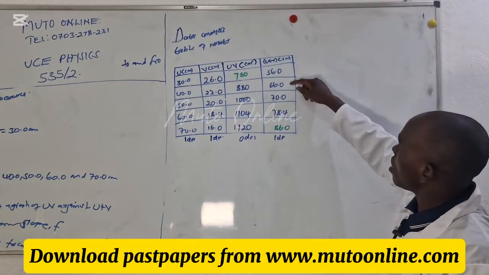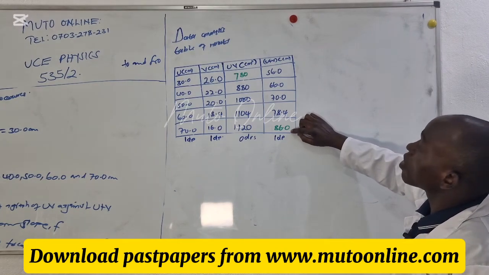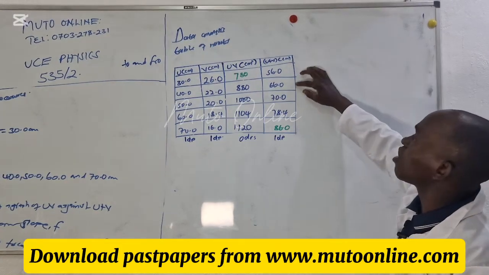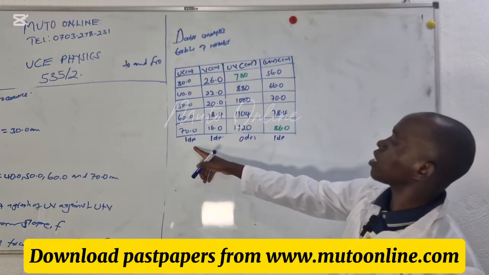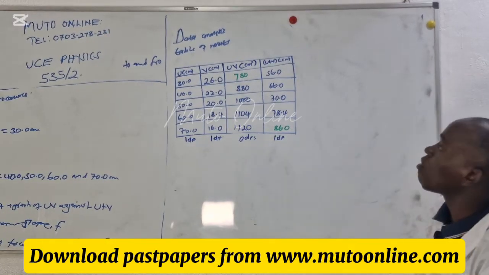So the rest of the values here, you see now my leading value here, 86, which is the largest, and it is also recorded to 0 decimal place. Then the rest of the values are equally recorded to 1 decimal place. You can write them here: 1 decimal place, 1 decimal place, 0 decimal place, then 1 decimal place.